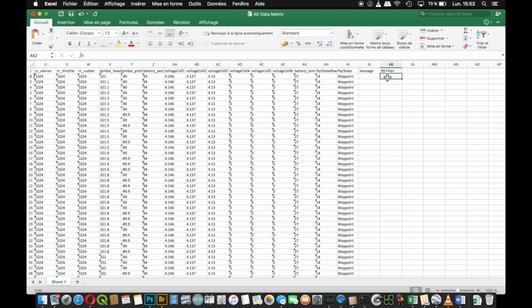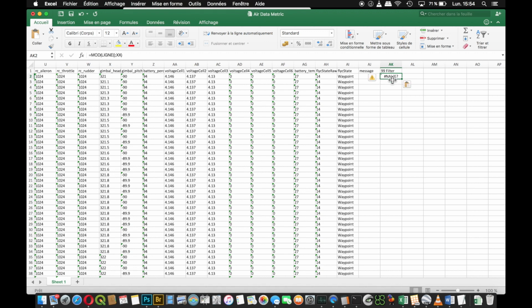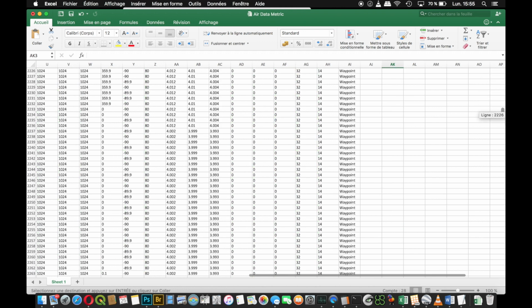And you are going to copy and paste the formula, also available in this video comment, in this cell. So we copy and paste our formula in our cell, and now you can see there is 2x. We're going to replace them by the number we calculate with the calculator, 97 in this case. We press enter. After that, we're going to copy the cell and paste it on all the cells until the bottom.